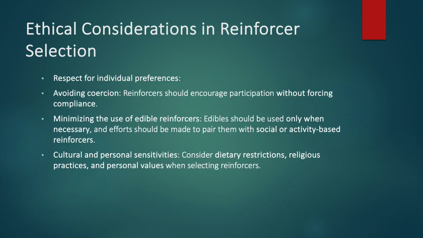Since we're going over the chapter on reinforcement and talking about preference assessments and reinforcer assessments, I also wanted to take a moment to talk about ethical considerations when you are selecting reinforcers. Of course, you want to respect individual preference and take into account what your client wants. You can ask them what items they would like included in the preference assessment. They could help you select items. You could see what they're gravitating towards. You could ask their caregivers, etc.